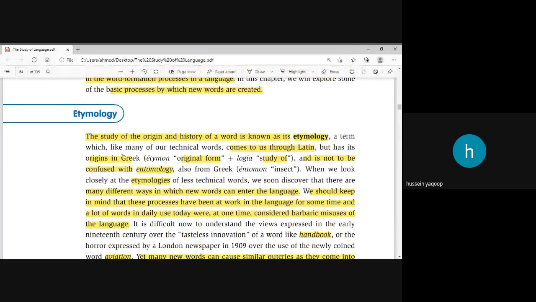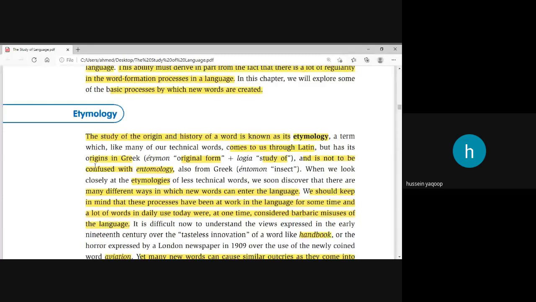Thank you very much. I may now go to the book with the etymology, as your colleagues stated. The study of the origin and history of a word is known as the etymology or its etymology. Now, this of course comes from Latin, but has its origins also in Greek. So now this is the history. Now, if you are interested in the etymology, you may download or install the Merriam-Webster dictionary on your mobile phones or maybe on your laptop computers. So now for each word in the dictionary, it will be very easy to access the origin of each of the words that are listed or included in the dictionary.